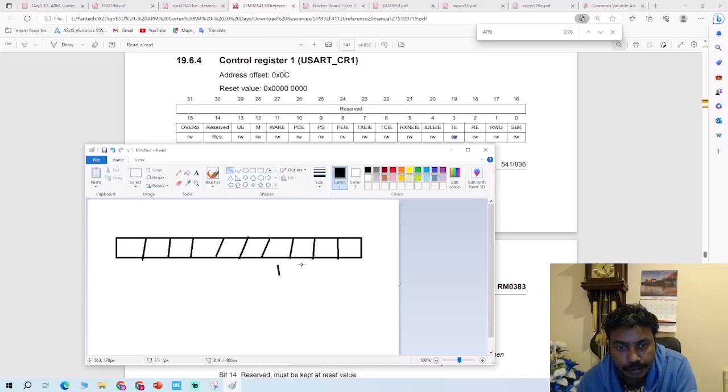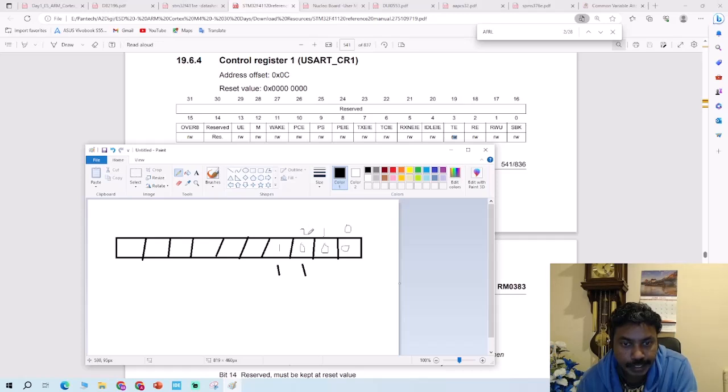So I need to write 1 here and 000 here. That's a 0, that's a 0, and this is a 0. This is bit 0 of the 32 bits. That's the first bit.